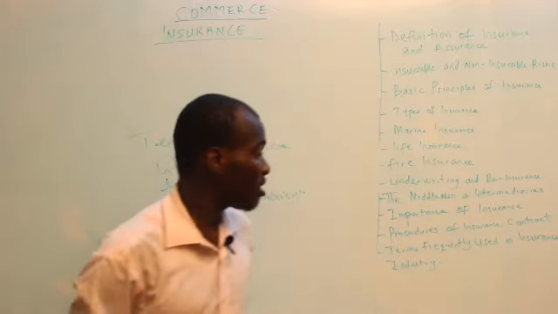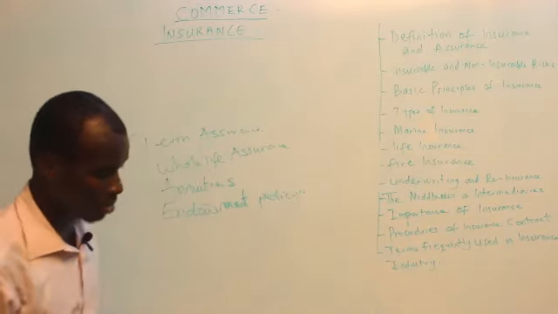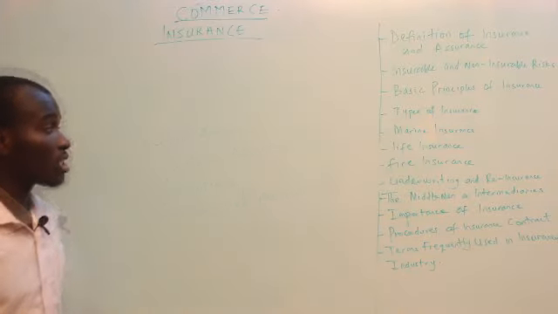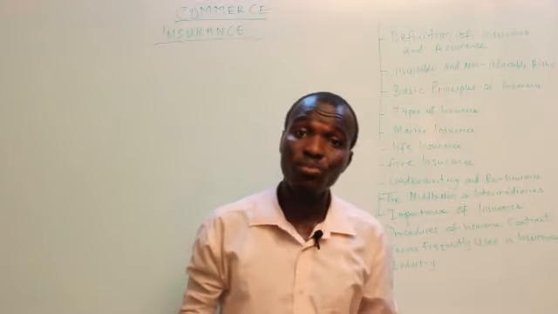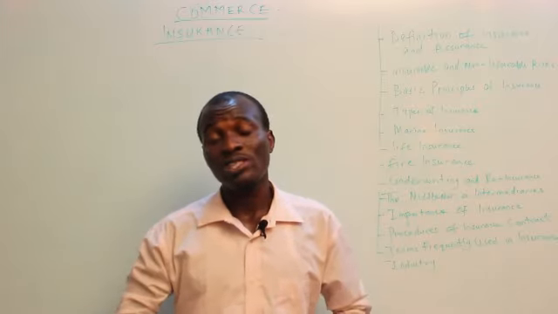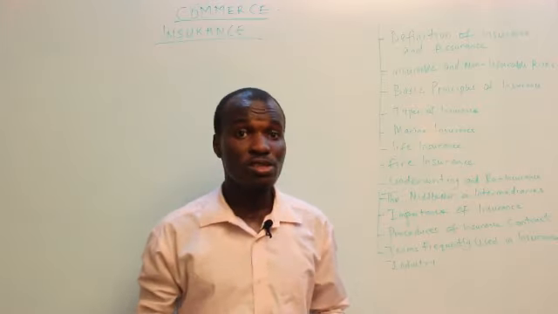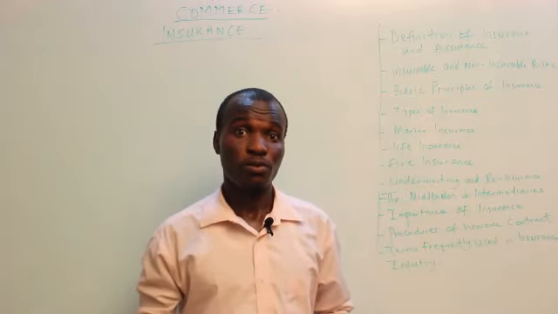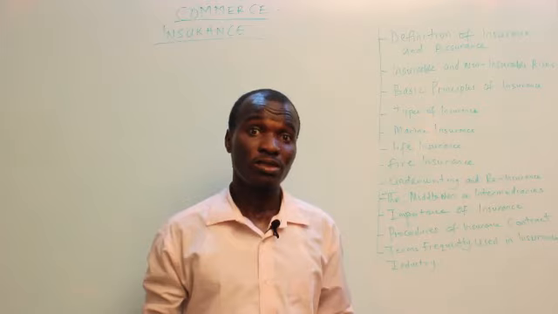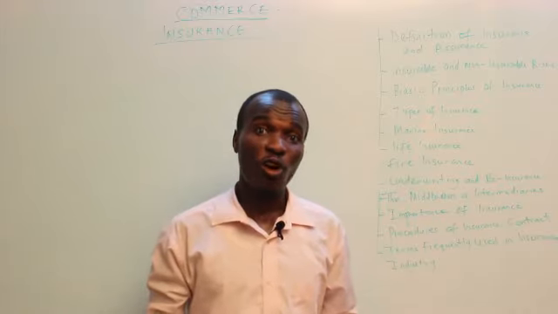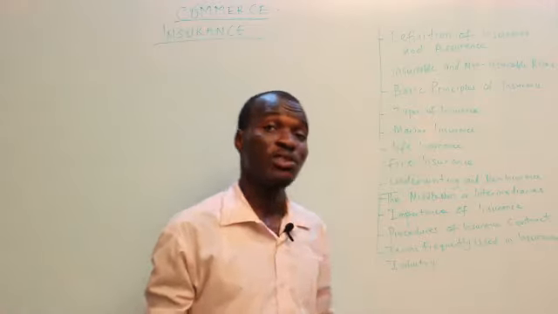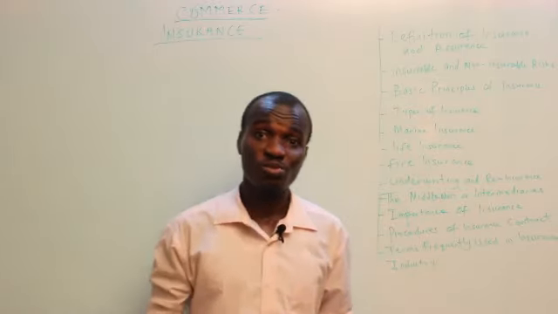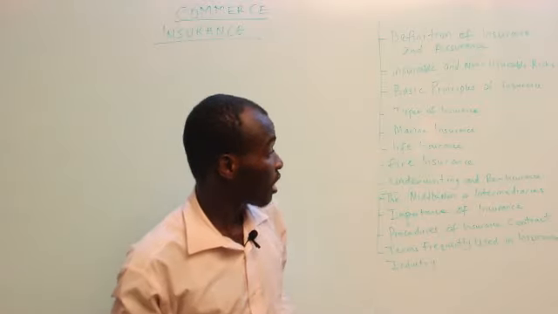Now the next thing we have is fire insurance. Fire insurance is making provision against any form of liability and losses that arise from the burning of a property caused by fire. So whenever a property gets burned as a result of fire, what happens? The insurance company is going to make provision for such a loss. So fire insurance can be taken to make provision for such a loss. That is what fire insurance is all about.